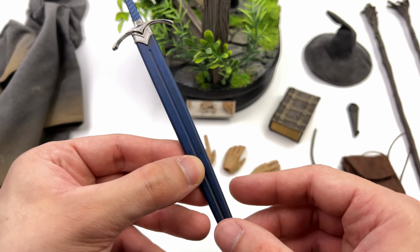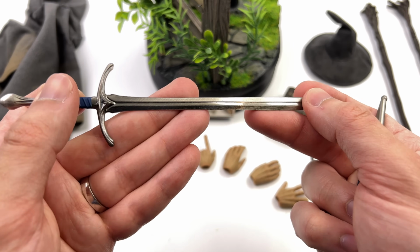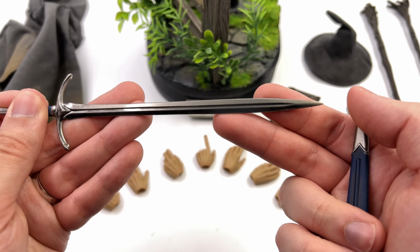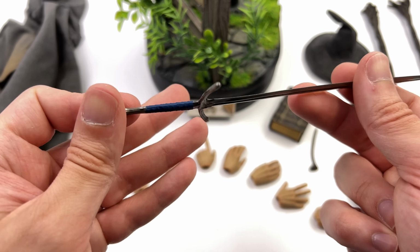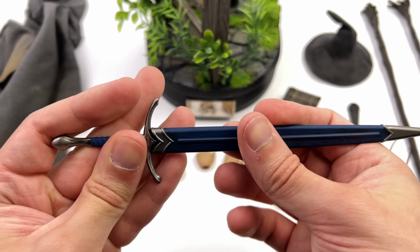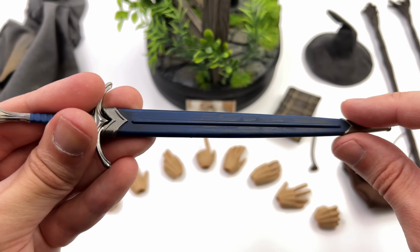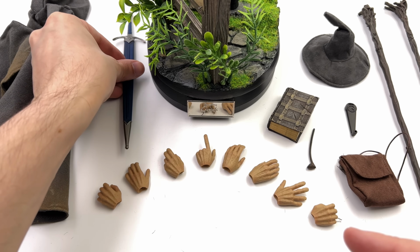He also comes with a sword. As you can see, it does come out of the sheath, and it is made of real metal. Do be careful, as it is rather pointy, so you don't want to prick yourself. You also have a gorgeous royal blue, both for the handle and for the sheath itself, or some people call it a scabbard. It's entirely up to you.